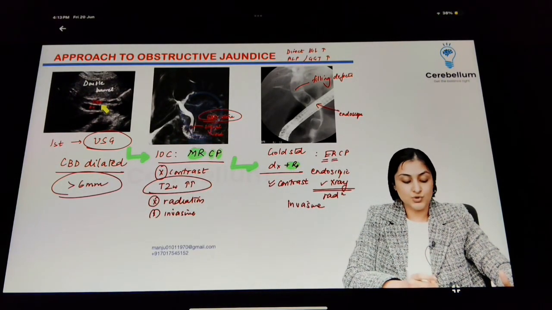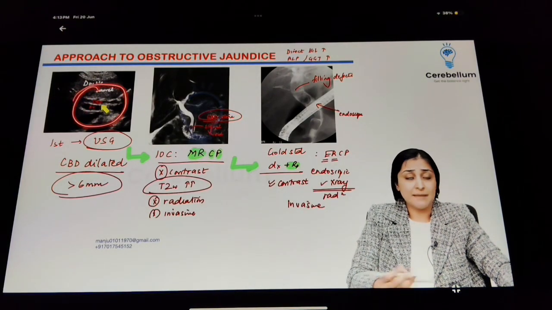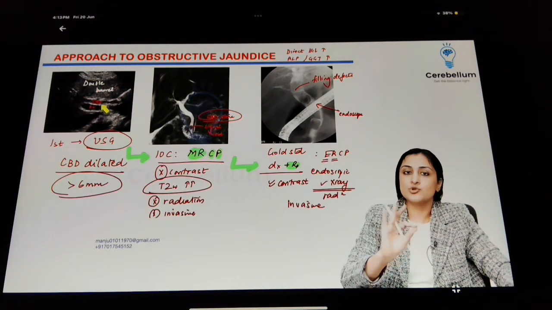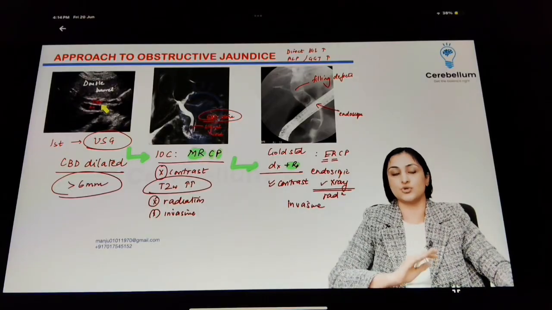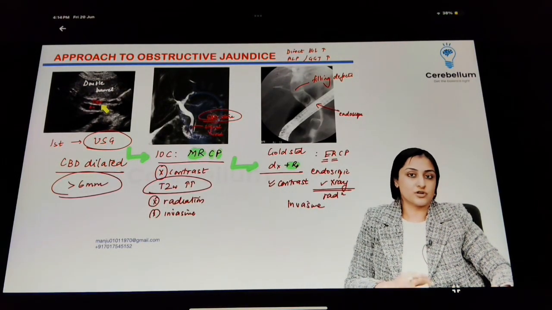But if they mention that ultrasound is showing me gallstones with dilated CBD, then what do you think should be the next step? Gallstones is independent. How do I know what's happening with CBD? So unless and until I mention CBD stone, remember you have to do MRCP to see the CBD stone. Are you understanding? So ultrasound followed by MRCP followed by ERCP. That is the protocol for obstructive jaundice.